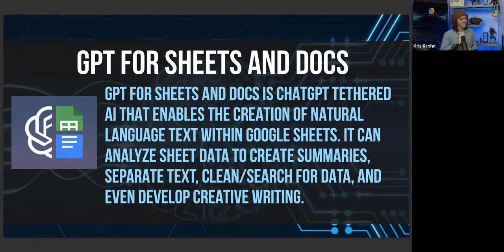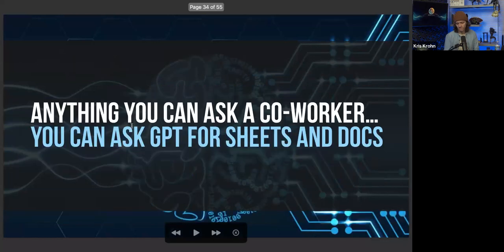Wonderful. Okay, so last week we may have lied to you guys a little bit. We recommended Sheets.ai or Sheet GPT, and when we did a little more research, we found that there is an extension that ties right into Google Sheets and is a little simpler. It's called GPT for Sheets and Docs, and it's a tethered AI that connects directly with ChatGPT. It really allows you to create things from scratch or even expand on things that you already have within a Google Sheet. So I'm going to do a deep dive on that.